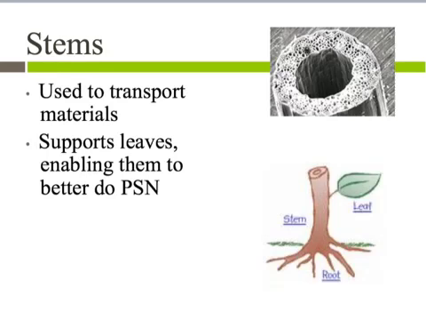Stems. Stems are solely, besides the support, used for transportation of food and water. And so it's used as a transport system. And we call these right here vascular tissue or vascular bundles. And so what you see here is actually a cross-section. So if you think of this picture right here that I'm pointing at, and you take this circle, what it really is is this guy right down here. If we chopped off the stem, this is what you'd see.